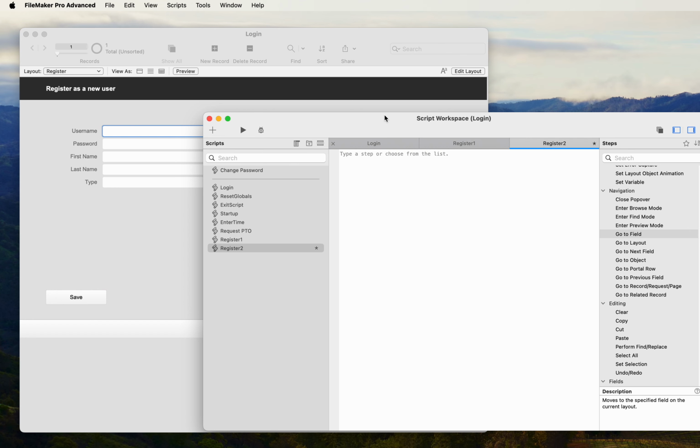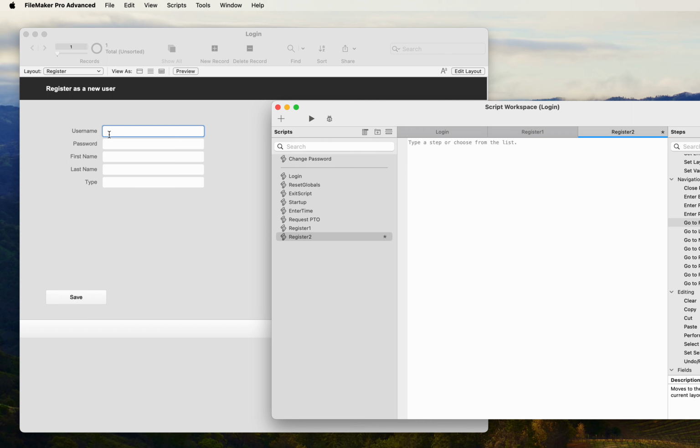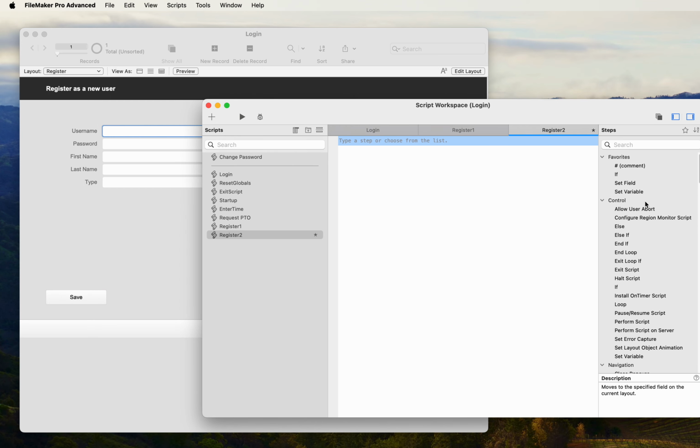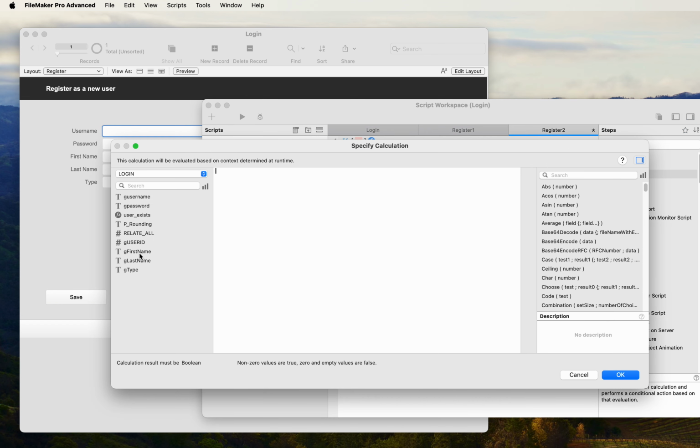All right, now on register 2, I've captured all this data. Now, I'm not going to go through this in this video, but you're probably going to want to do some checks before you proceed with this script. So you could enter in some things like, I'll do a check on one field like first name, just to show you what I mean. But I would do something like if G first name, and you could do equals and then 2 quotes.